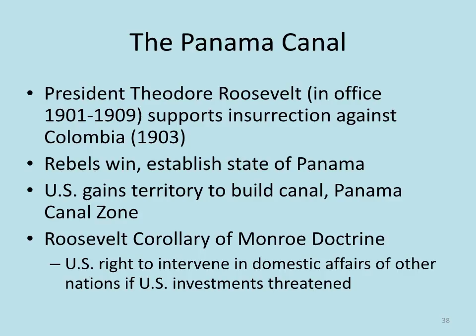Now, Roosevelt is going to continue to use the Monroe Doctrine. He believes that the Monroe Doctrine states that the U.S. has the right to intervene in domestic affairs in other countries. So, we as the United States can get involved in other countries' problems if we feel like U.S. investments are being threatened. So we're seeing this Monroe Doctrine that's saying imperialist countries don't come over here, we're protecting all these countries, now being used to interfere politically in other countries. So imperialism, not just economically and militarily, but now the United States is using it politically.